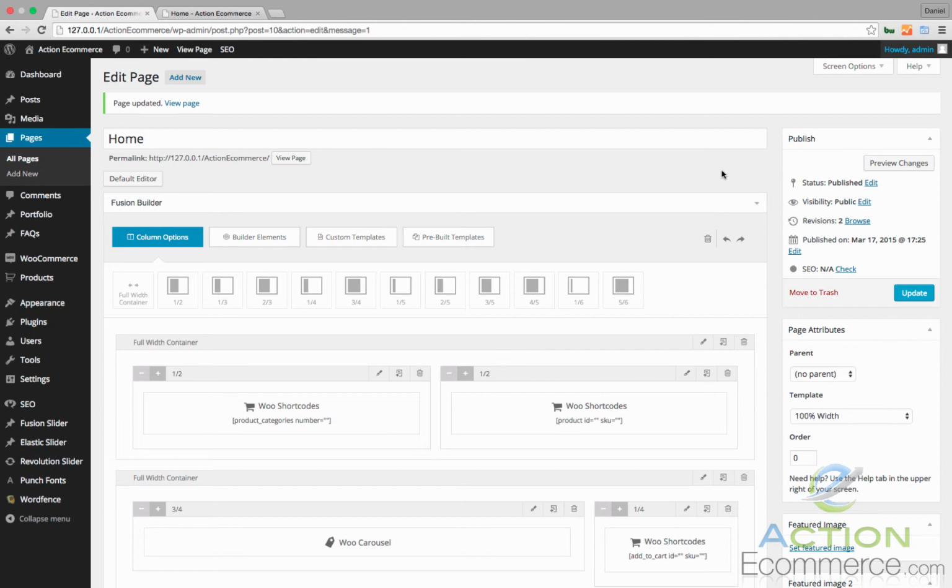Another useful way to use shortcodes is, let's say that you have a DIY blog for do-it-yourselfers. Well, let's say you make a blog post of a how-to using your products. You can use these shortcodes to enter your product ID underneath the blog. That way it'll redirect them right to the product corresponding with the blog. You can also use shortcodes if you want to make an updated news blurb of your products or utilize it for an SEO article. Let me give you an example.